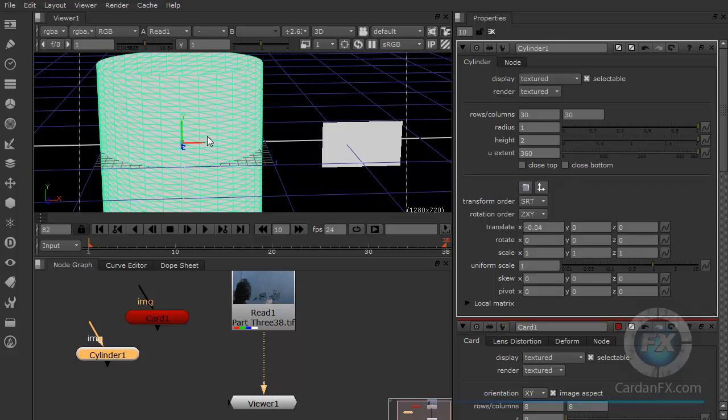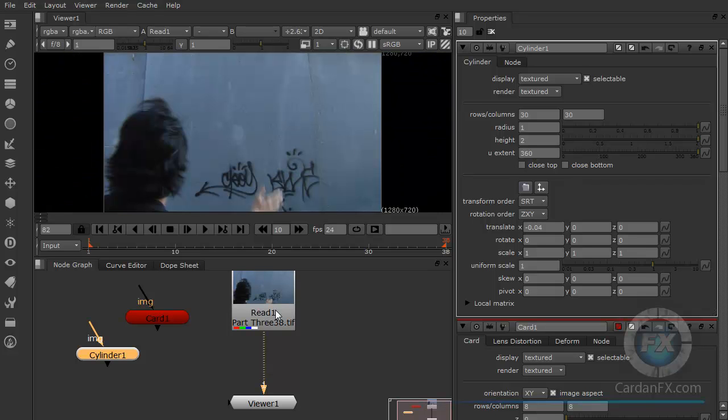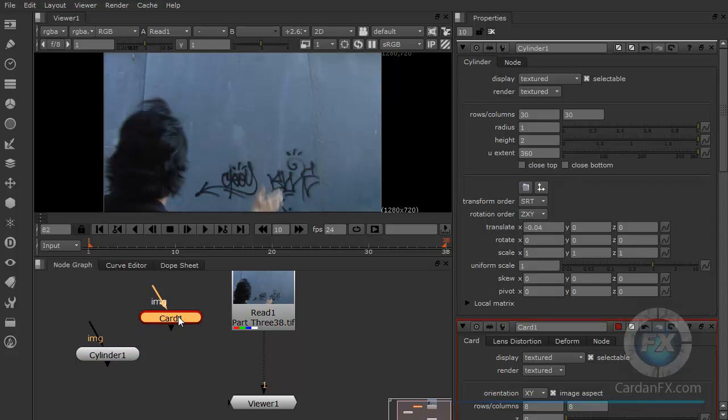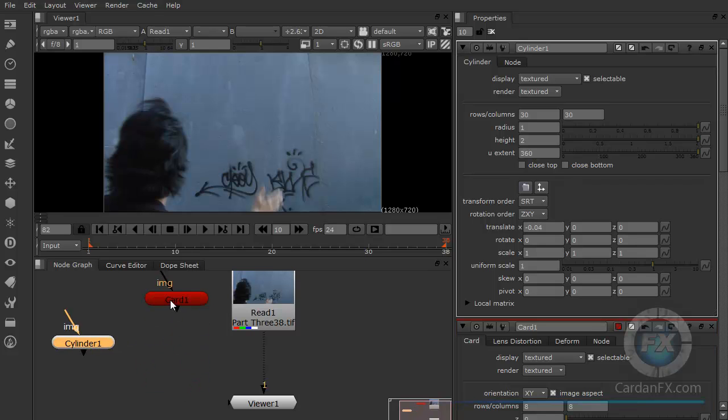And now, as you can see right now, we have two objects and we can see them. But if I go to my 2D view, they are gone, and all I can see is this object. So why is that happening? Well, because obviously these guys are empty right now. They are not connected to anything.